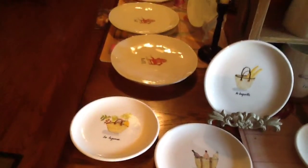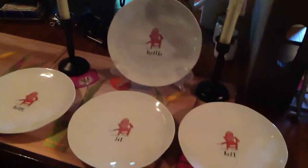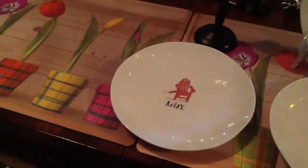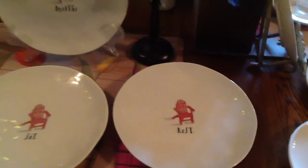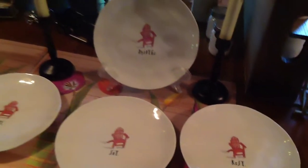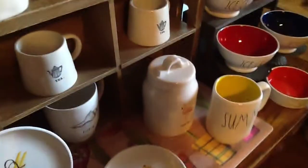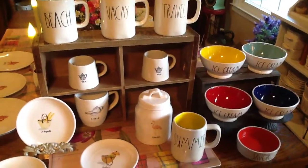I've always had a plate fetish. And then my friend also got me the set of four melamine plates with the little chairs on them — one says 'Breathe,' one says 'Relax,' one says 'Eat,' and one says 'Rest.' The melamine plates are a little pricey, but they are really cute and great for summer, and you don't have to worry about them breaking. So we were really pleased with what we found and what our friends found for us.